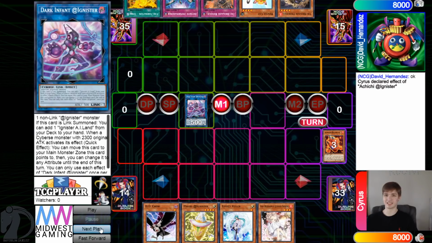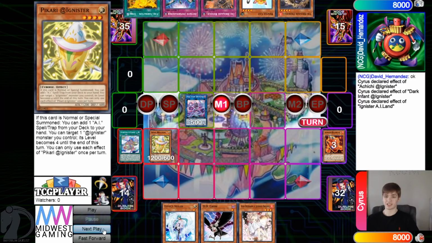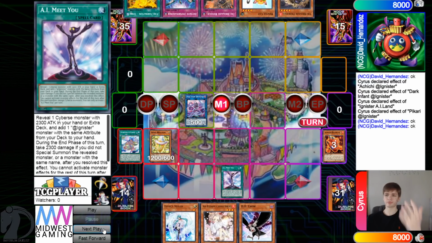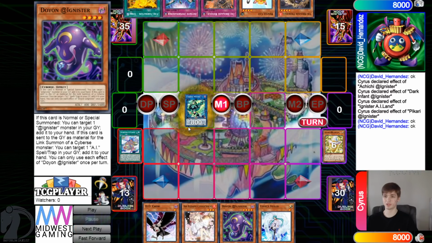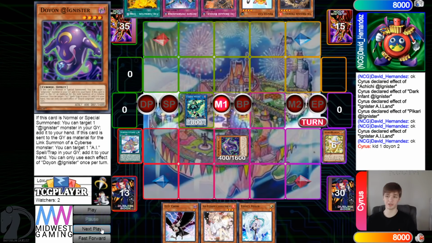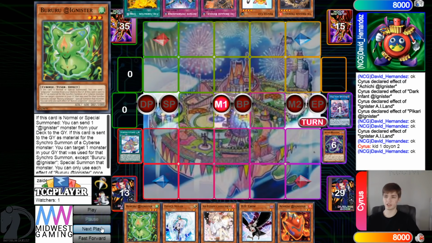Then summon Dark Infants, and then effect of that to go grab Island. Then they are going to activate Island, effect, special summon out, and then effect of that to go grab I Meet You. Then I Meet You, reveal a Dark Templar, search out Doyon, and then turn those two into a Cyber's Wicked, Island, summon, and then you're going to get those effects. Add back from the graveyard and go search out Wind from the deck. Pretty standard stuff here.